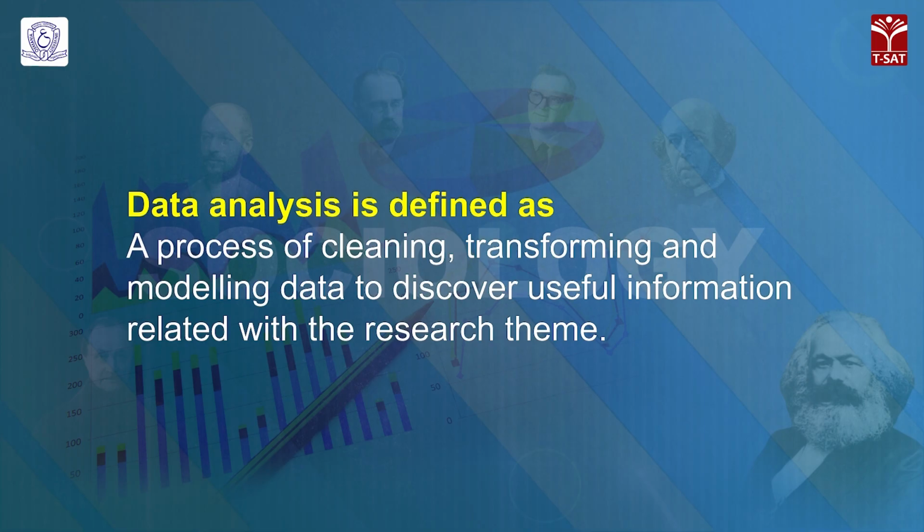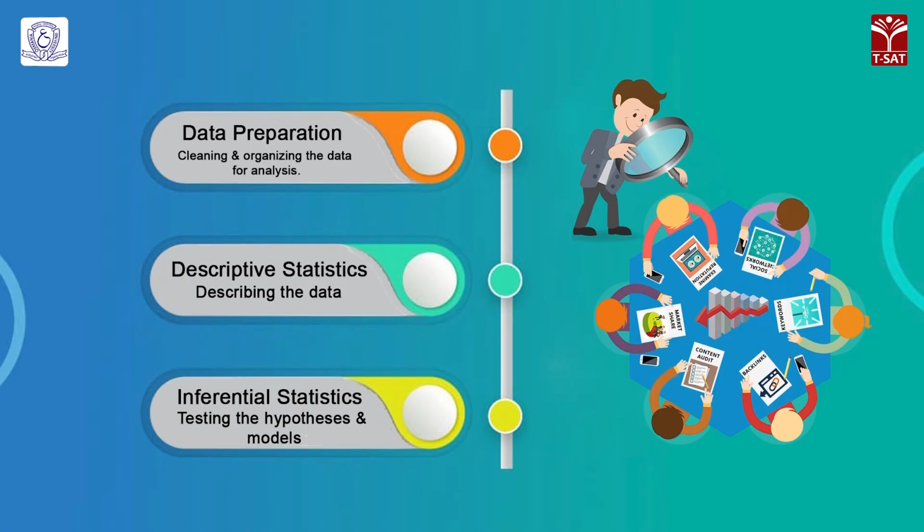Data analysis is defined as a process of cleaning, transforming and modeling data to discover useful information related with research theme. In most social research, the data analysis involves three major steps which we have briefly mentioned in the lesson Elements of Research. Let us further explore them. The steps are data preparation, which means cleaning and organizing the data for analysis. Descriptive statistics means describing the data. Inferential statistics means testing the hypothesis and models.